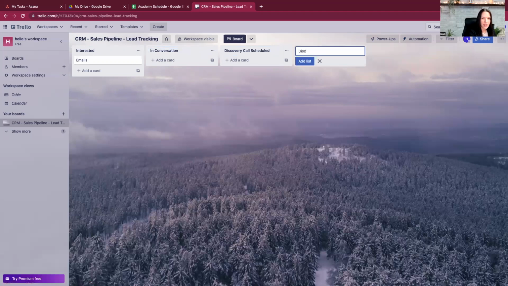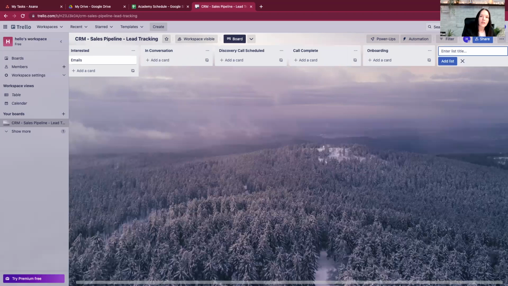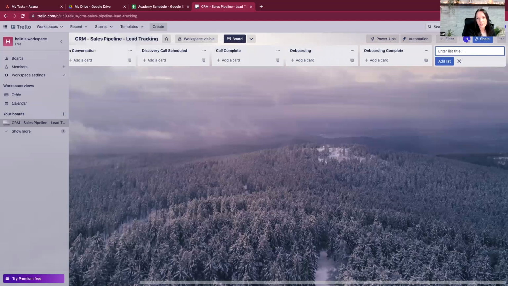And then call complete. And then maybe we start onboarding them. And then we can say onboarding complete. And we might have lost some, it wasn't a good fit.